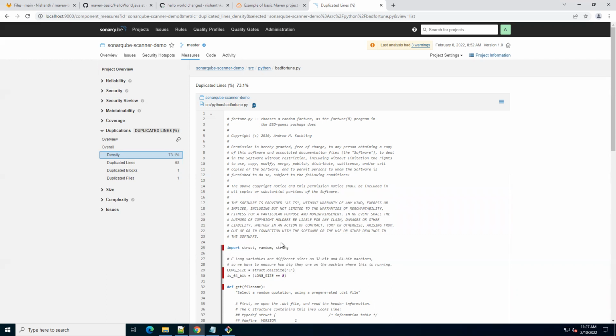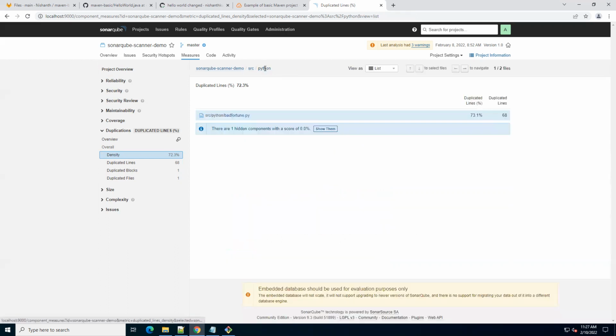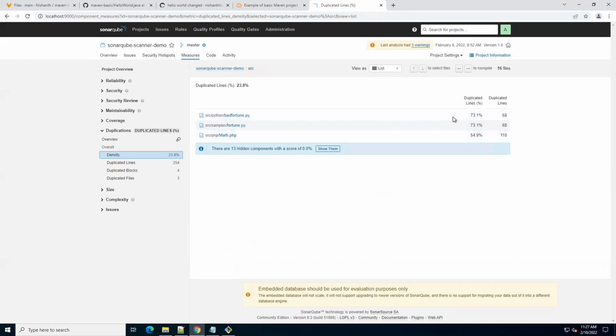But see, this is looking at an overall code point of view. For example, in this, if you look at duplicated lines percentage and duplicated lines in this piece of code, 73% of the code is duplicated. That means there is somewhere else in the other piece.